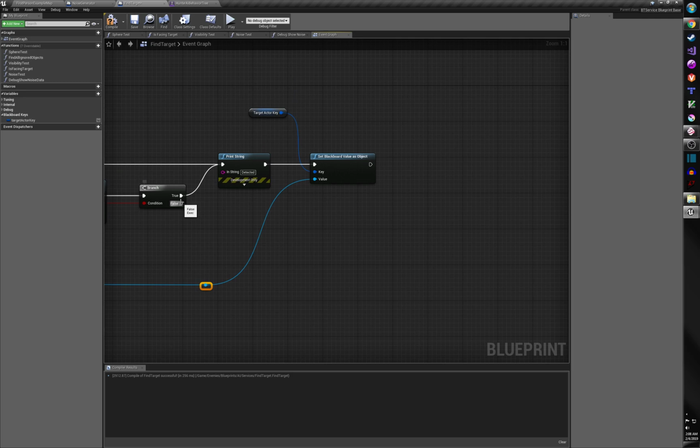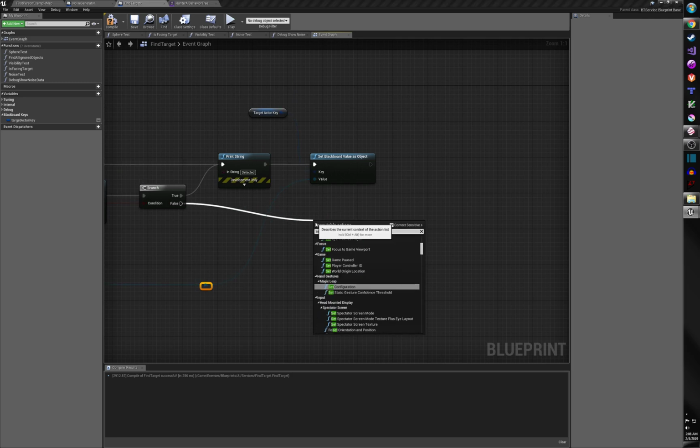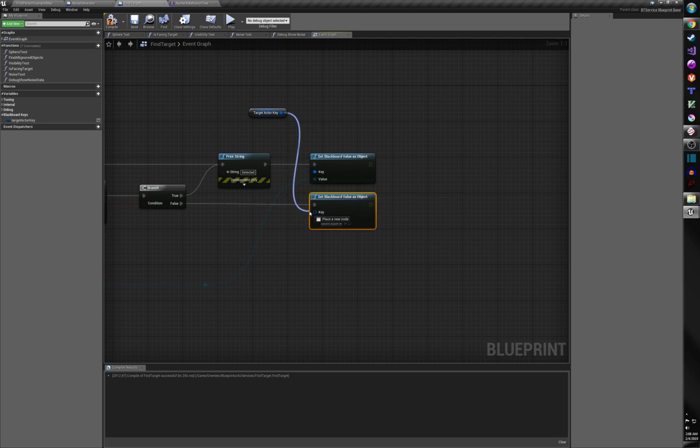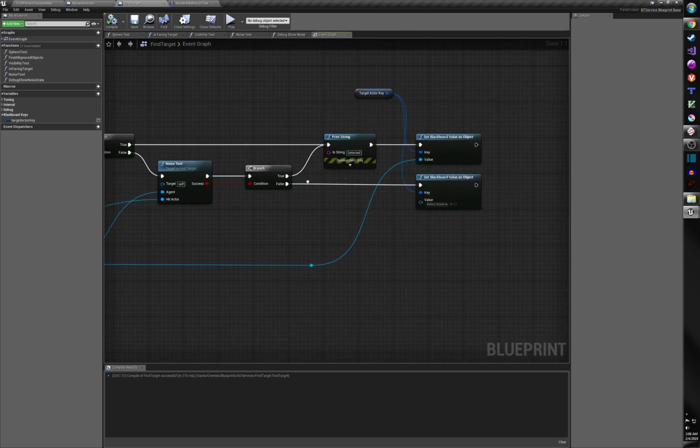But we also have to do the opposite. Or else, as soon as somebody sees you, they will forever have you as a target. And that's not correct, right? We want the target to go away when I can no longer see you, because I'm going to trigger off of those things. So that's it. This is all we're changing. All I did was drag the key over here, and I'm leaving the value as select asset. That basically sets it to nothing. So that's it. We'll compile this guy. That should all work. Everything's good here.